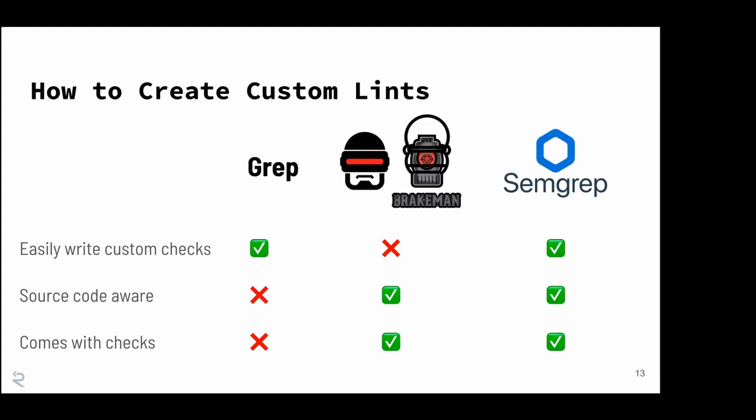One of the things I was interested in is you didn't talk about CodeQL and how that stacks up against this, which is a semi-new player into this. Yeah, totally. That's a great question. If you think about a spectrum of complexity, grep is very simple on one side, and on the other end of the spectrum is CodeQL, which is doing full program analysis. Semgrep is basically in the middle between those two.